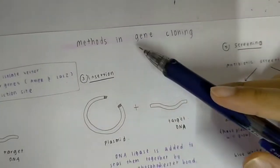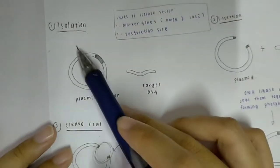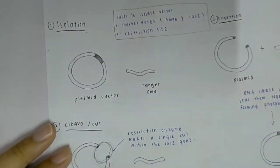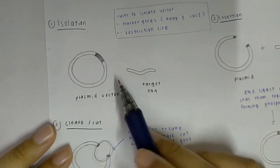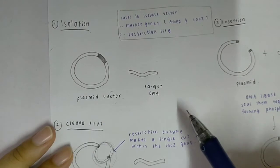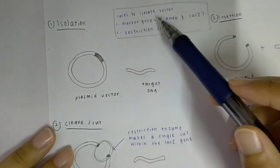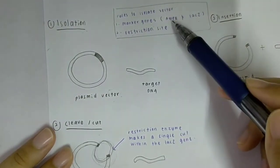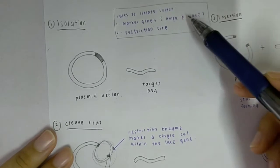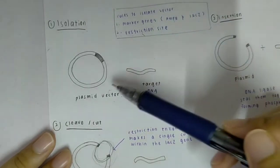Today's topic is methods in gene cloning. The first step is isolation. We have to isolate the DNA vector from bacteria cells, and then we have to isolate the DNA that contains the gene of interest. To isolate the vector, we must have a marker gene, either AmpR and LacZ, and then we must have a restriction site. Then we can isolate the vector.